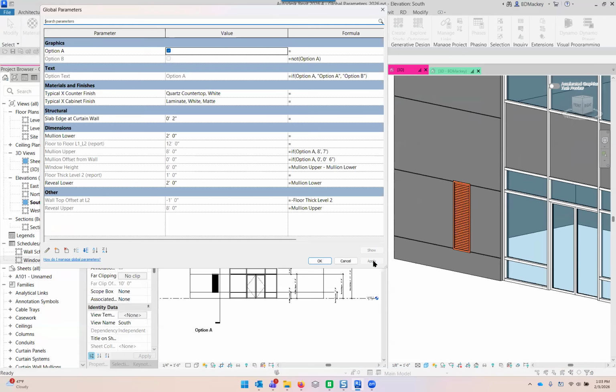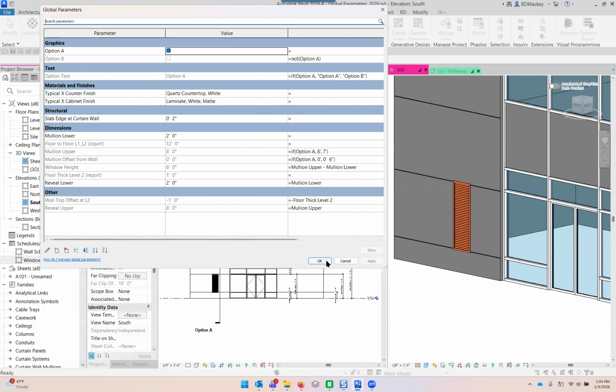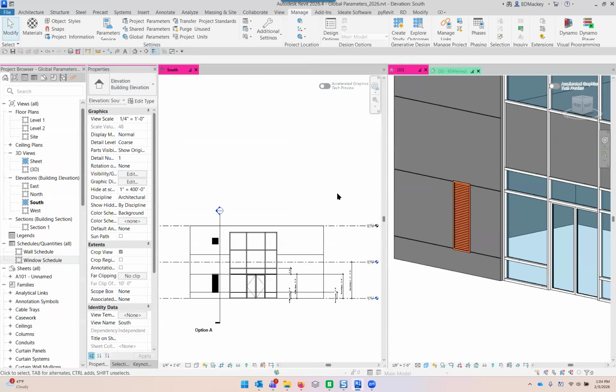The way this ended up happening for this client, it wasn't that quick of a toggle. When he hit that toggle, it did take about 2 or 3, 4 minutes to process because, like I said, it was the exterior of an entire convention center, but we did need to go through and set this up. That's one of the things I think people don't ever look into global parameters for: it's like making your building parametric like you would if you were creating your own Revit content.